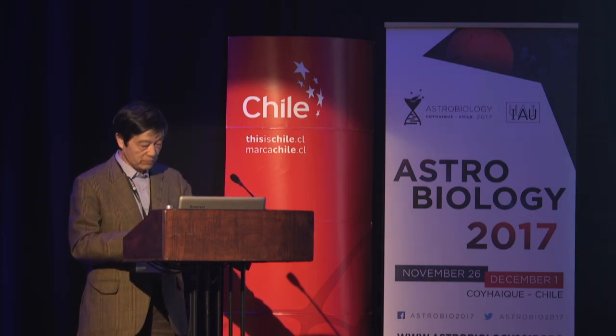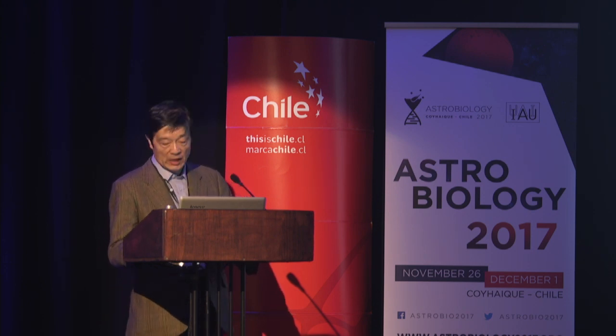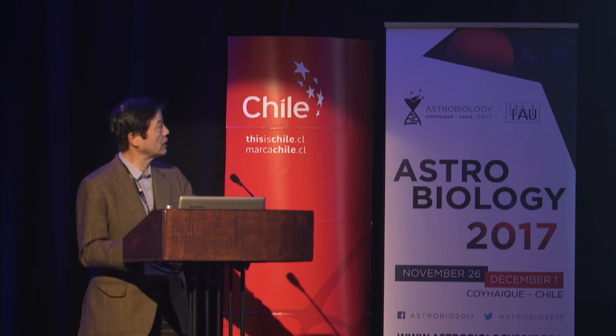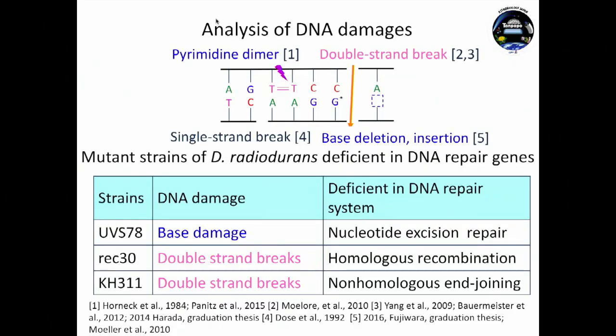However, because we have recovered a sufficient survival rate after the exposure at 500 micrometers, that must be repaired when the sample was re-wet and placed on the surface of the growth medium. So to check what kind of DNA damage happened and what kind of DNA repair system is important for survival in space, we have exposed DNA repair system mutants.